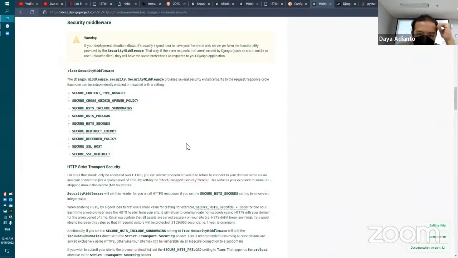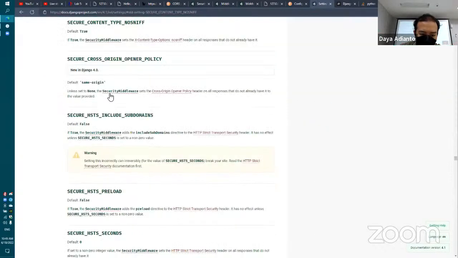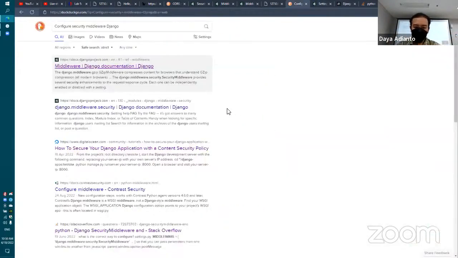Security, right? Default true. Unless set to none, security will also start to value for private. Yes.